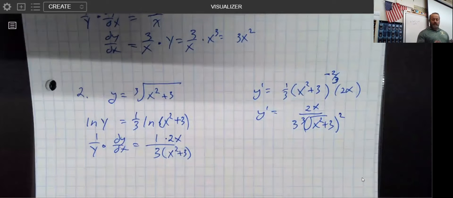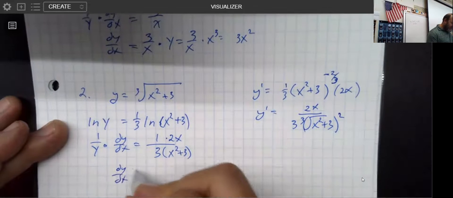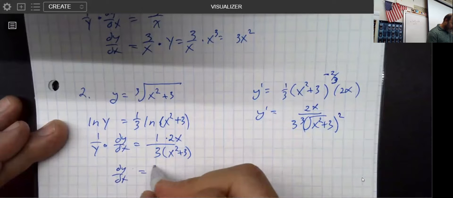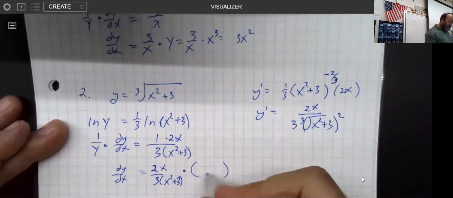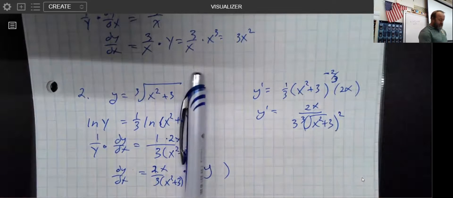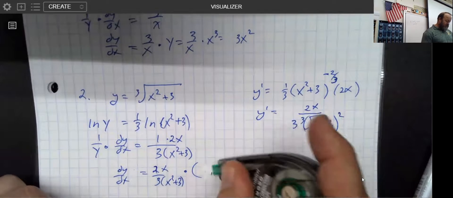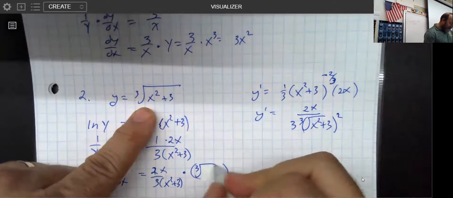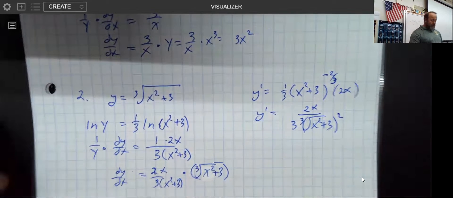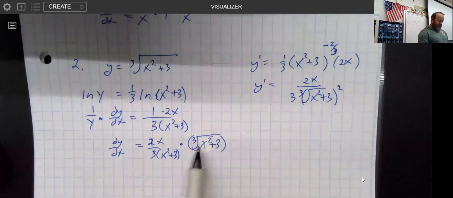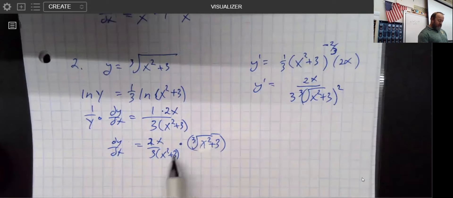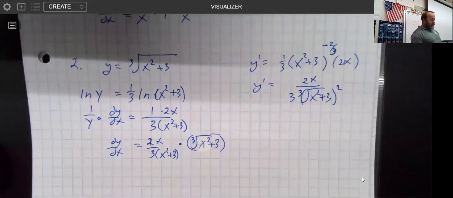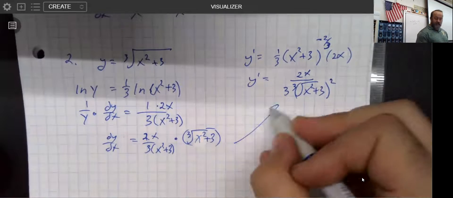Now, if you look over here, you're going to see little remnants of what it is that we have, but it's not perfectly clear. But the only thing left to do is to multiply both sides by y. So I've got 2x over 3, I've got x squared plus 3 in the bottom, and I'm going to multiply by y right here. But I don't want to write this too many times. So instead of putting a y right here, I'm going to choose to substitute in the original problem. This is equivalent to the original problem. These are two different but equivalent statements.